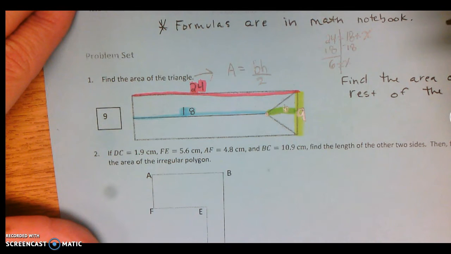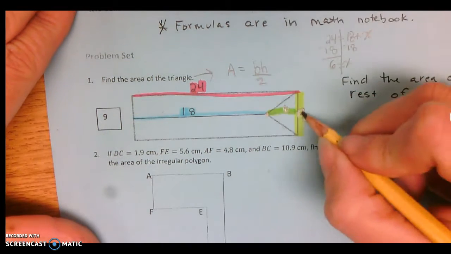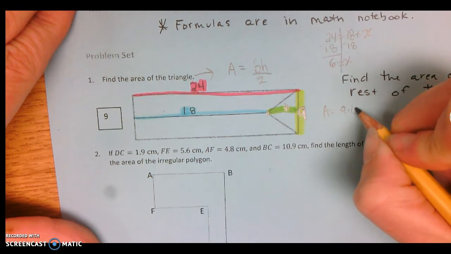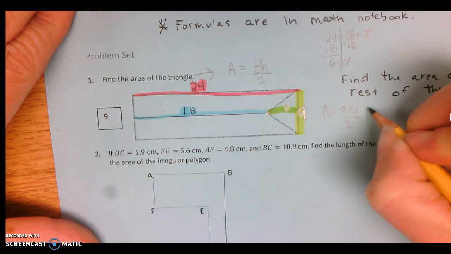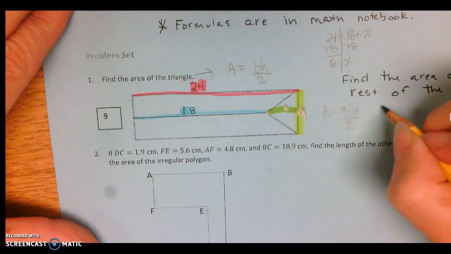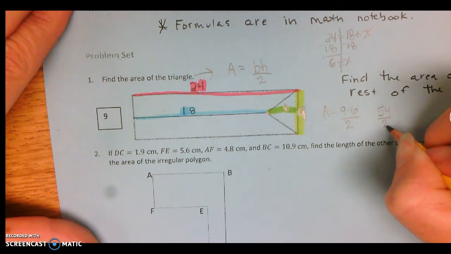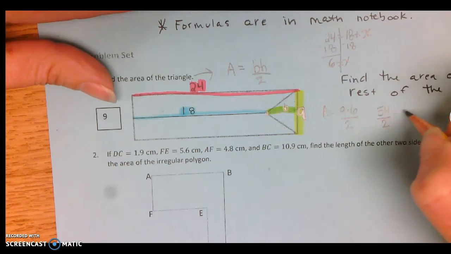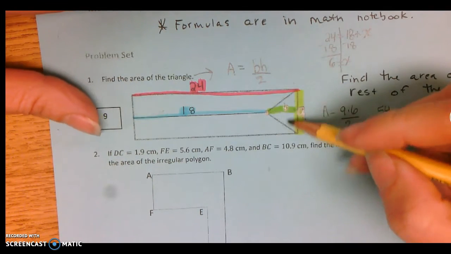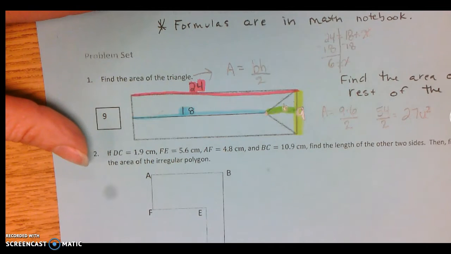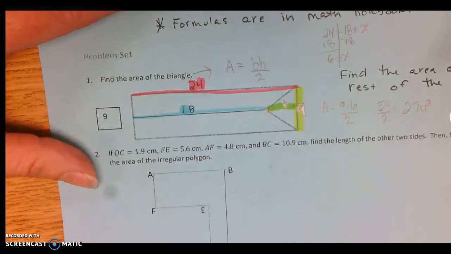All right. I would have done A equals 9 times 6 divided by 2, or you could have written it with a division sign. I know that 9 times 6 is 54. So I need to do 54 divided by 2, which I'm going to use my calculator for just because I'm lazy. And I get 27. So the area of this triangle is 27, and since we don't have any measurements, it's 27 units squared. Hopefully you found the area to be 27 units squared.